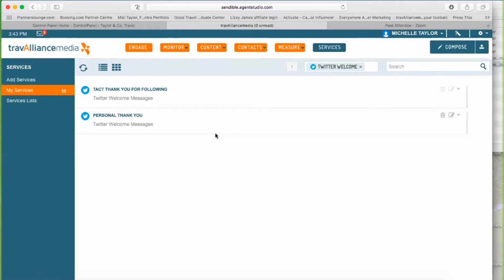So that's one thing with this platform. You have total control. You can come in here and set up everything. It's not just Facebook and Twitter posts. It's autoresponders, and Agent Studio posts messages out over your Facebook and Twitter account. Currently, they only do auto posts to those 2 accounts, but you can set up, as I've shown you, everything in here.